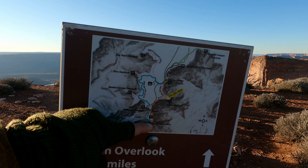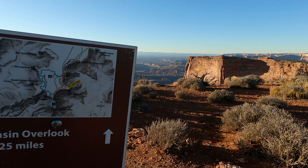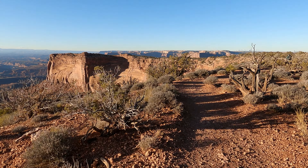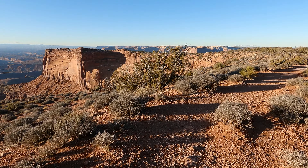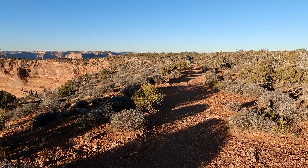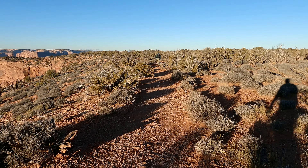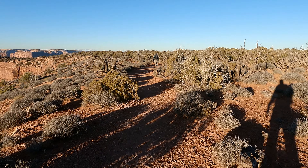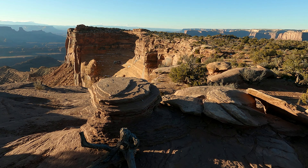Take a look at this map — we're right here and we're going to take it on down to Dead Horse Point. So far the book is not lying. This hike is incredibly flat, extremely nice and relaxing. It's great because you can look around as you walk — you don't have to constantly be looking down so you don't trip over something. This is an amazing hike so far, loving it.